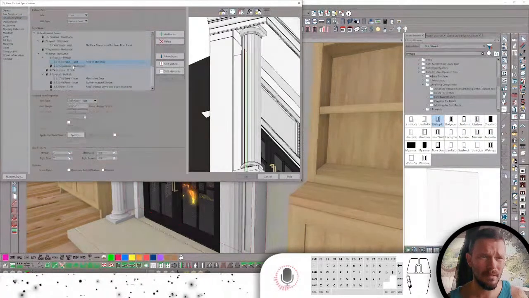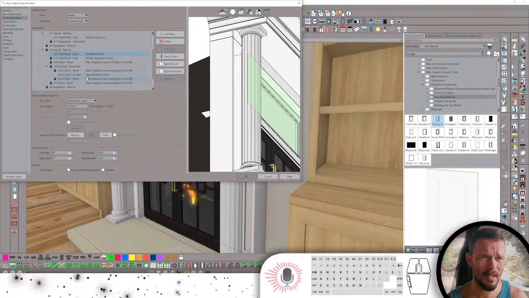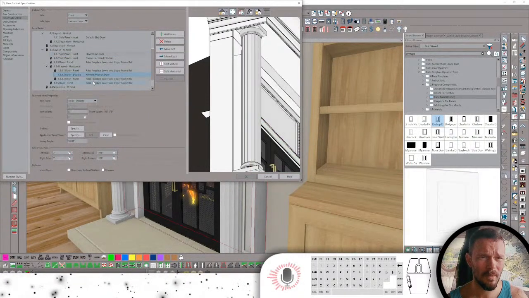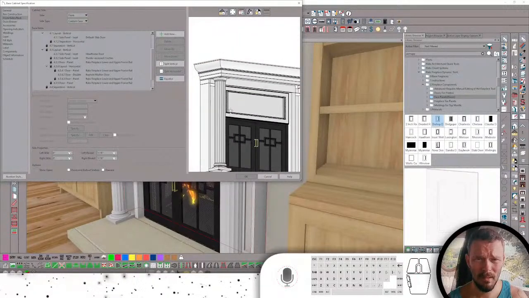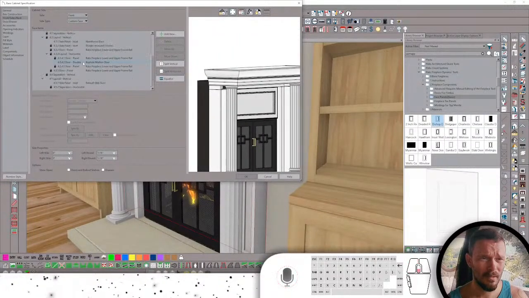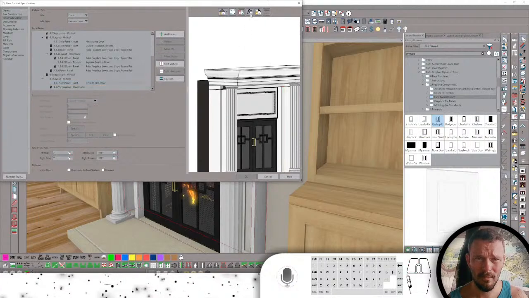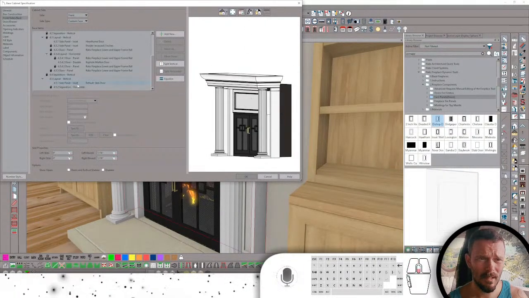What do we have here? Side panel insets, Hawthorne door is the center sections. One end door is that fireplace section. I want my 2 face fronts. Slab door. Slab door.